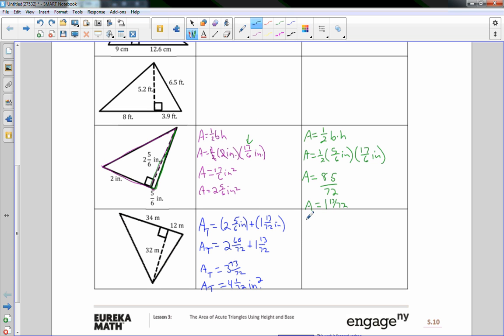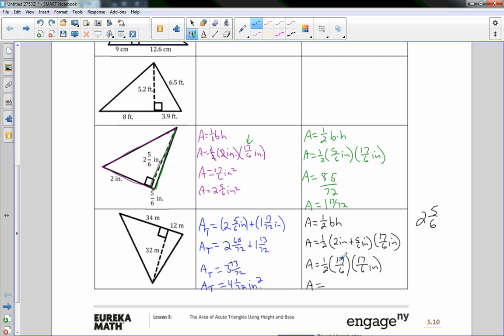So now we need to do the total. So the area of the whole thing equals 1/2 the base times the height, which is 1/2 my whole base, which is 2 inches plus 5/6 inches. And I'm going to multiply that by the height, which is 2 and 5/6 or 17/6 inches. Okay, so area equals 1/2 2 and 5/6 inches, which is, write that again. So I'm adding 2 and 5/6. So that is 2 and 5/6. 6 times 2 is 12 plus 5 is 17 over 6. Okay, so that's 2 and 5/6 right here. And then I have 17/6 here. So that is my height.